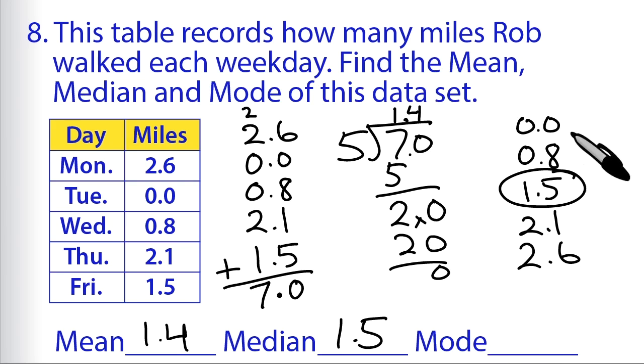And then for the mode, we need to find the value that's repeated most often. But if you look closely at these, you'll see that no value is repeated, so that means there's no mode. Now you might be tempted to think that you write in a 0 right here when there's no mode, but that's not true. You just write in none or no, or if your teacher has a special way they want you to signify it, do that, but don't put in a 0. This is one case where 0 and none are not the same thing. All right, so the mean, median, and mode of this data set is 1.4 for the mean, 1.5 for the median, and none for the mode.